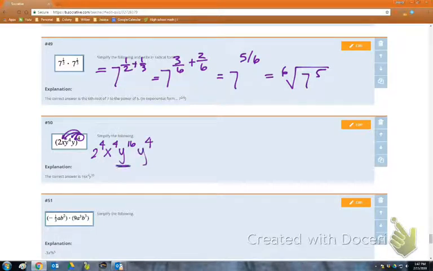So I can combine these two things, and then I can simplify 2 to the power of 4 as well. So 2 to the power of 4 would be 2 times 2, times 2, times 2. That's 16, x to the power of 4. And then when I combine these, I would use the product rule, just like I did in example 49. So I would add the exponents. That would be y to the 20th.